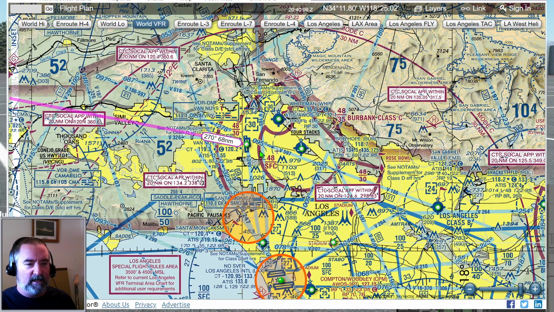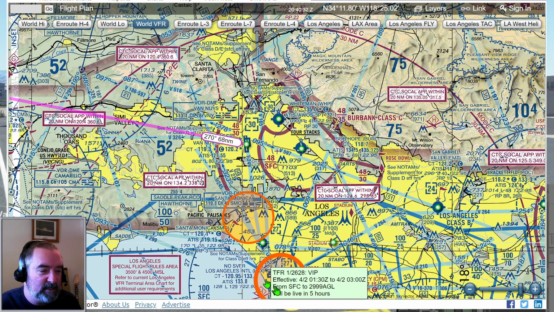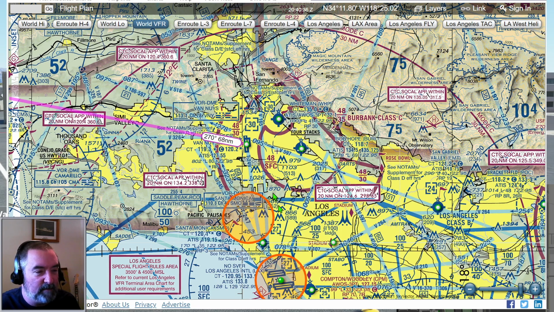Tower will hand you off to Los Angeles approach, and then they usually manage your flight for a good deal of the way. You actually go through Point Mugu for a while, and then you end up getting into Santa Barbara's control area. The reason I'm telling you all this is that this is a complicated little section of airspace, as you could probably see by all the little lines and dots. We are north of Los Angeles, which is down here, about 10 miles, and Burbank Airport's right here.